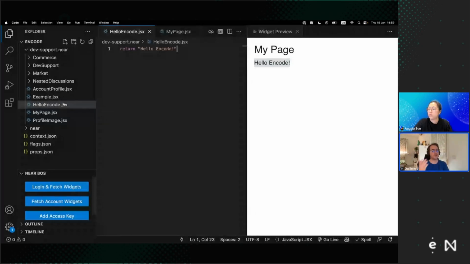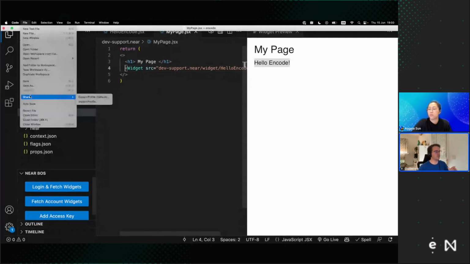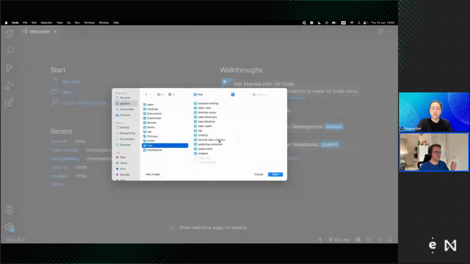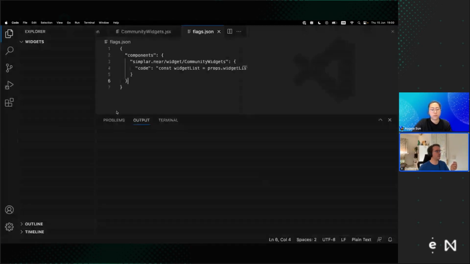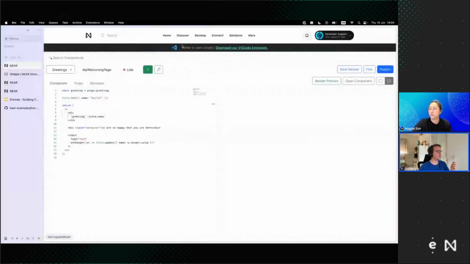So as you could see, there was no need to publish anything. So this is very useful because then you can literally just test everything. You can build things and just test them without having to pay any single cent to publish into the blockchain. And something that is also further interesting, and for this I'm just going to change folders to the one that I actually use for work. So I'm going to open the folder, which is widgets. Open. Perfect. And here I want to show you that, let me see where is my, okay, here, perfect.